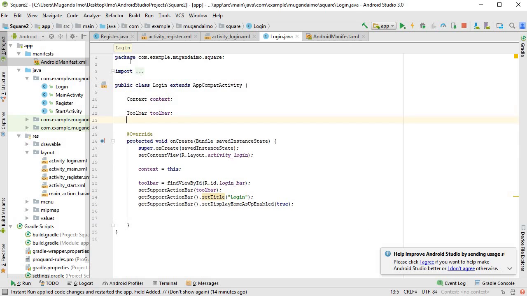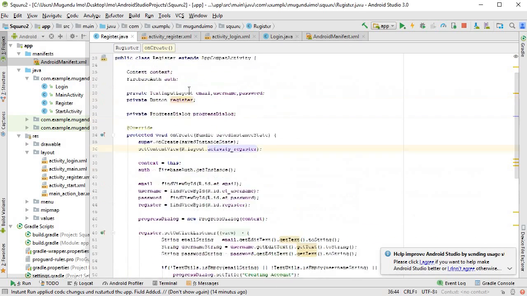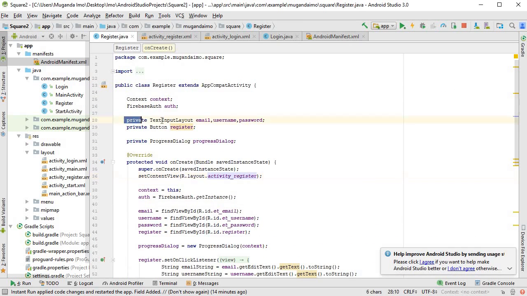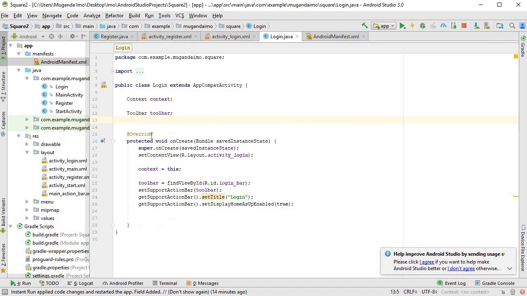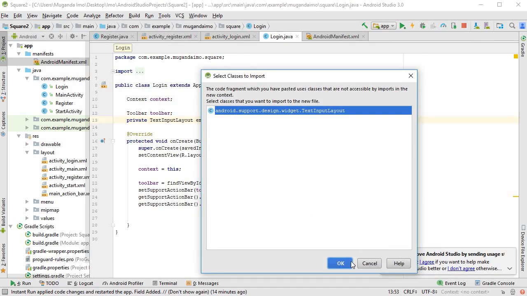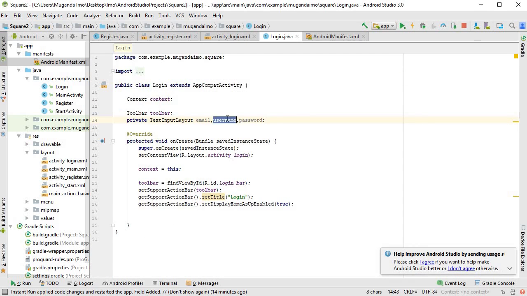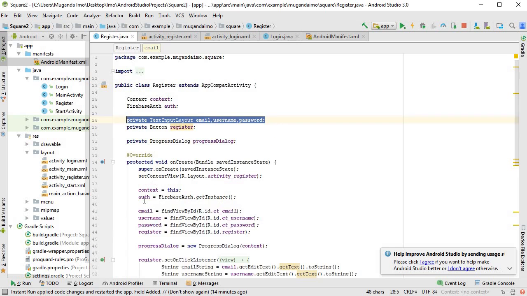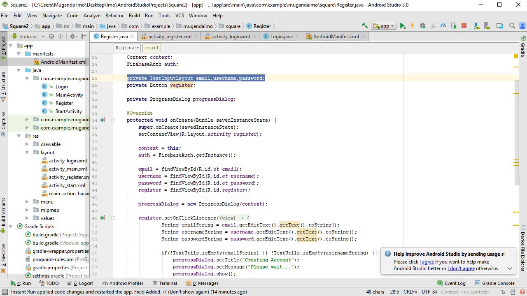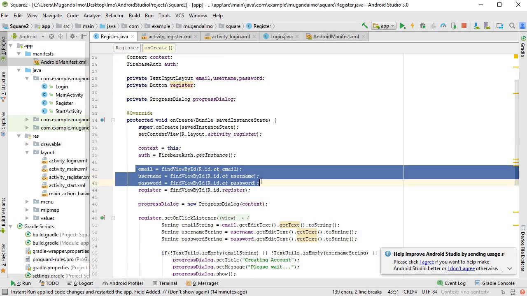text input layouts. And for this, I will just take what I already have. So this, and I'll paste it. Okay, we won't have username, of course. And then I will take the initialization there.